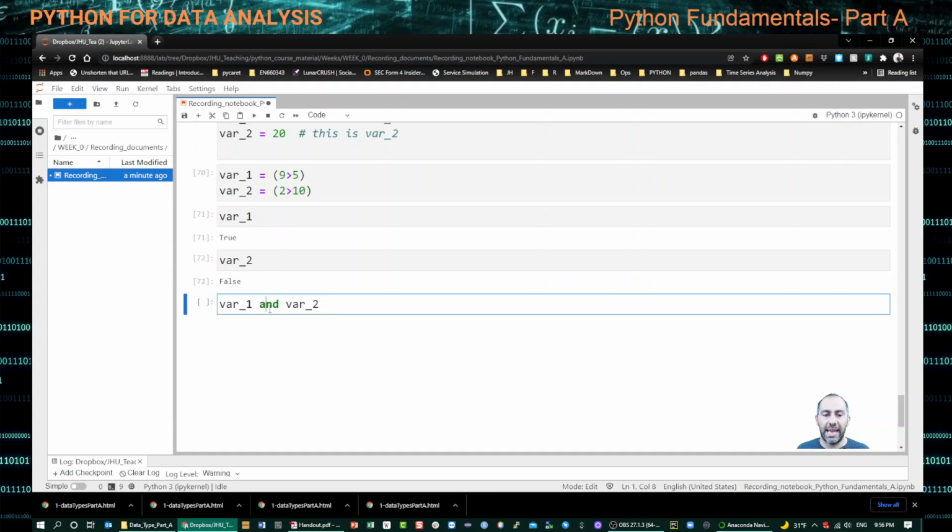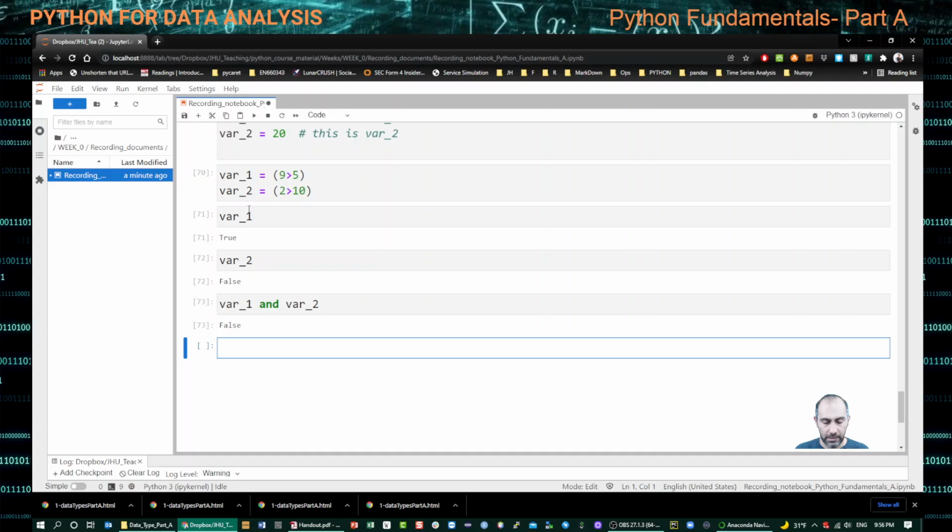So when I use and, it is going to return true only if both sides of and are true. All right. I'm blanking right now. I'm going to check that. All right. var1 and var2. This is going to definitely return false. Right. Let me define var3 to be equal to false.